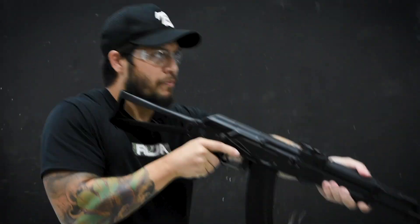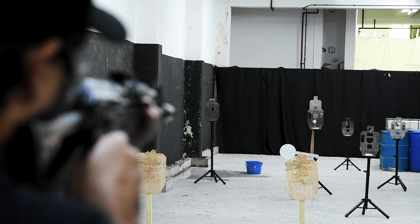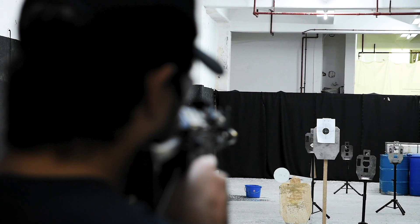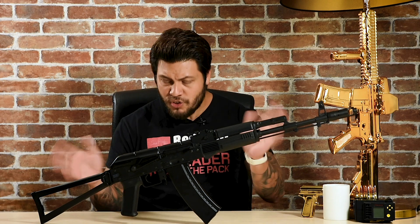Performance-wise, there's something to be said about shooting a gun with no fancy electronics. There's nothing wrong with MOSFETs, electronic triggers, and all those fancy things, but sometimes shooting guns like this is just fun — it's like driving a car without a turbo: you get to feel the engine and everything it does. It's oddly satisfying. Whatever shortcomings this gun may have really don't matter in the bigger picture.